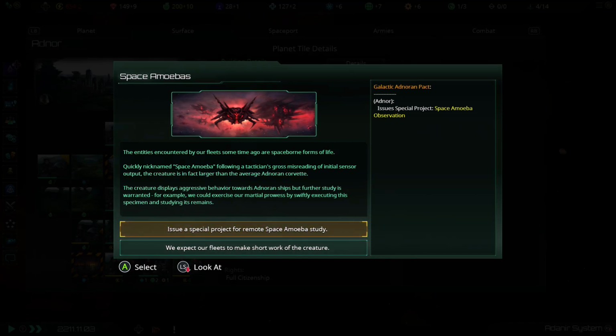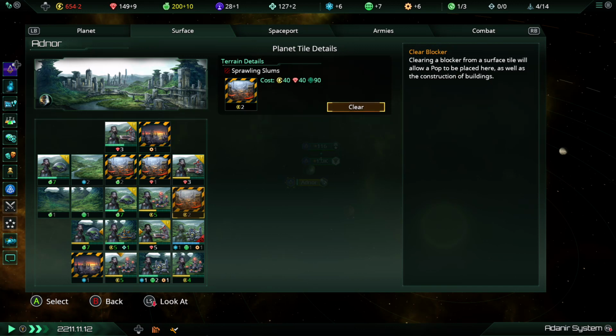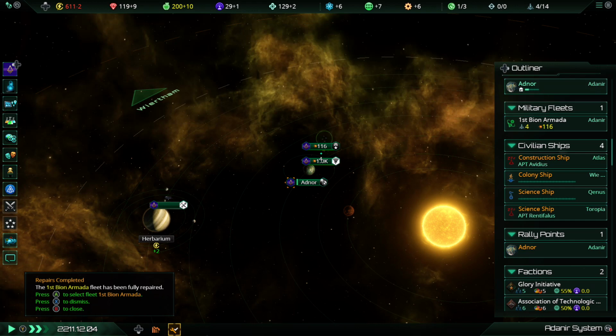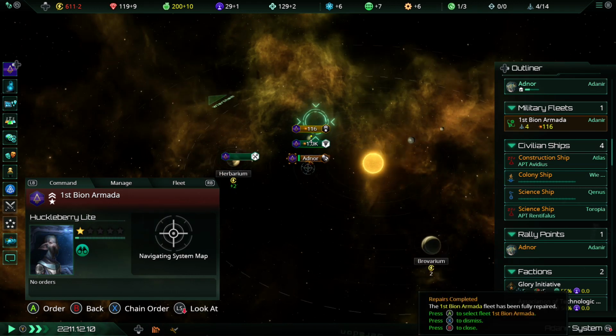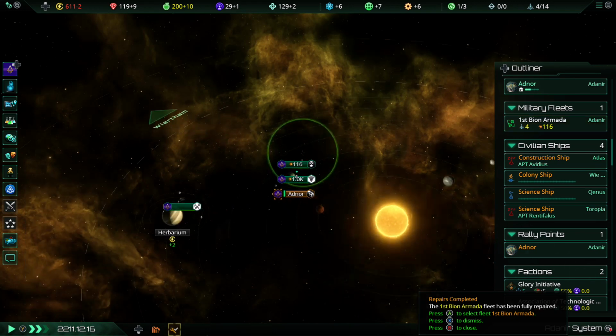Special project complete. Situation log updated. Now we'll build another boy here. I'll take him off food. One of my food boys is doing something else for a little bit. So long until this research is done.